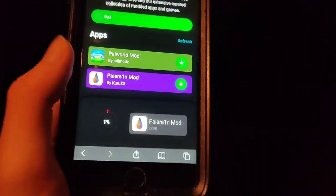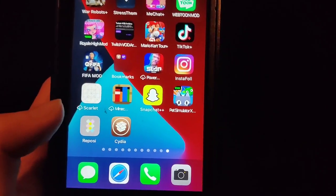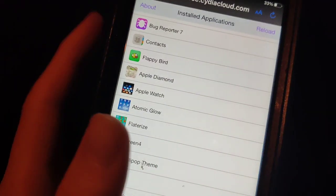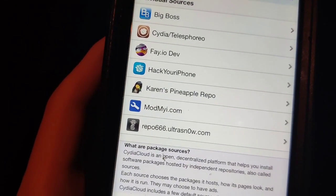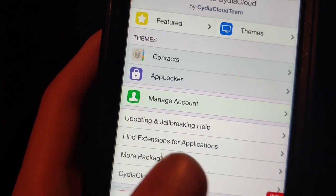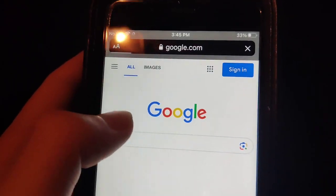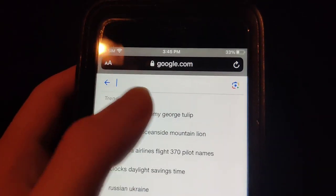Be sure to go ahead and try this out for yourself — it actually works. If you need to jailbreak on iOS 17.4, this is the best way to do it. Get the word out about this method because it is fully working. As you can see, I have my Cydia right here and I did not jailbreak my device — I just went over to Zoo Mods and was able to get it. Be sure to try this out, I'll see you guys in another video — peace out.